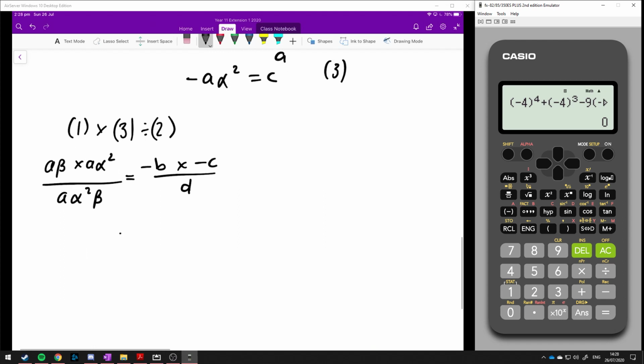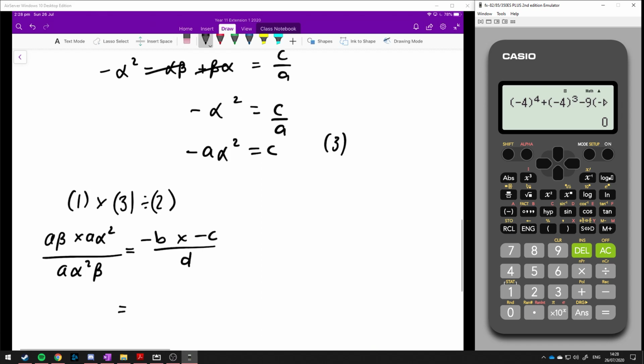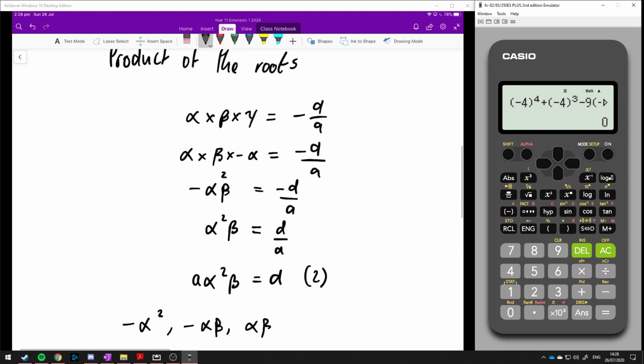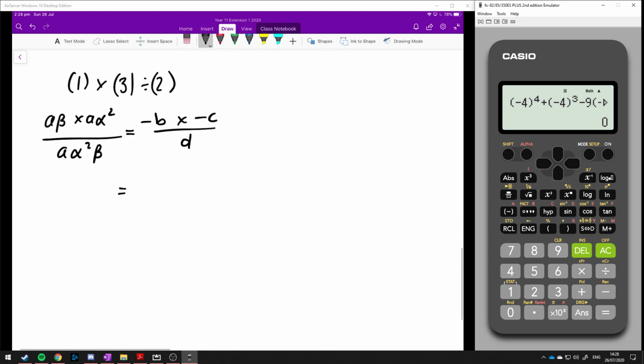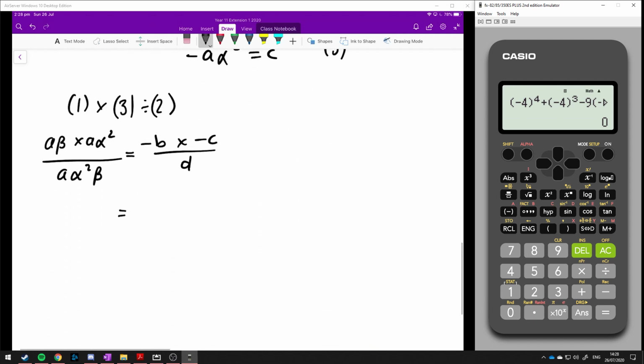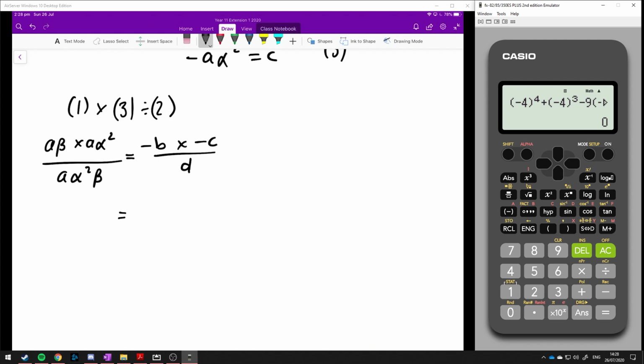Okay, which is the same as having, so this guy on the left is our a value. So if we were to substitute these values in, that would be equal to a, because if you work this out, okay, b alpha squared and alpha squared b, and it leaves you with the a term. Okay, so a is equal to minus b times minus c, which is bc over d. So that means that ad is equal to bc, like that, and that is what we need.